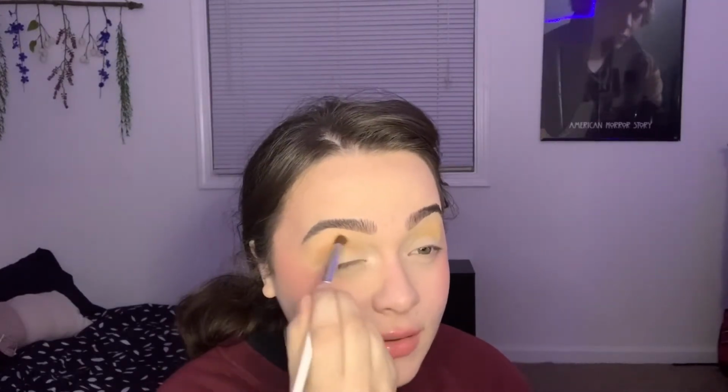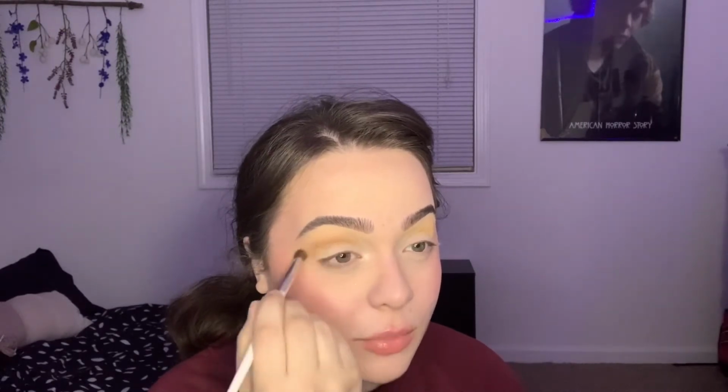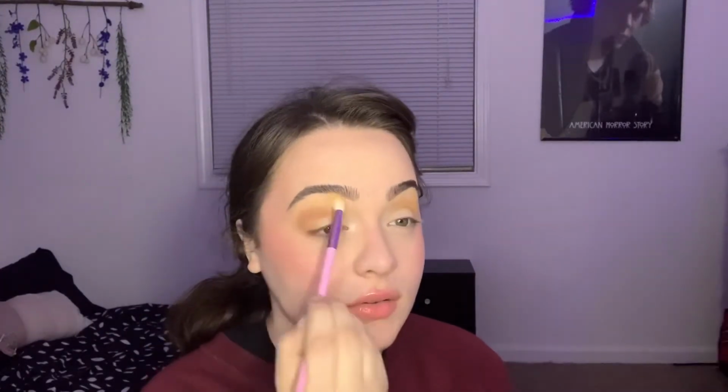I'm just going to blend right here. I'm not going to bring this up, I'm just going to blend it where it is. I just want it really focused in the crease. I'm just going to stamp. I'm also going to put it right here on the edge of my eye. I'm going to go back in with that yellow brush, but I'm not going to have anything on it. I'm just going to use it to blend.